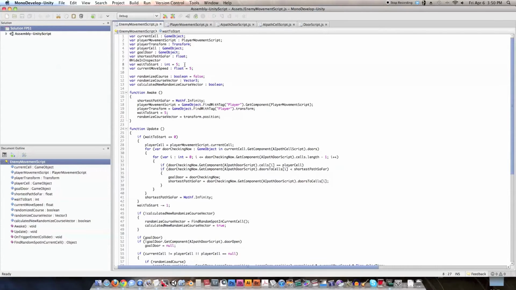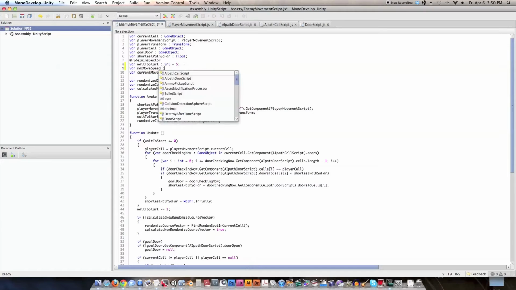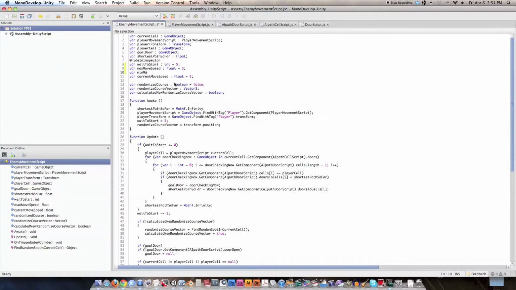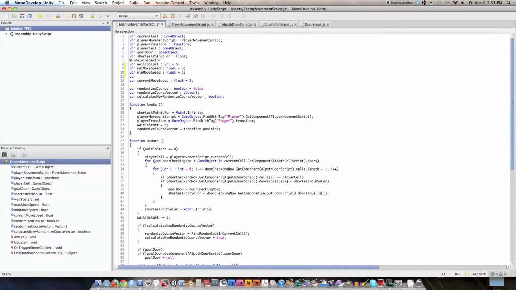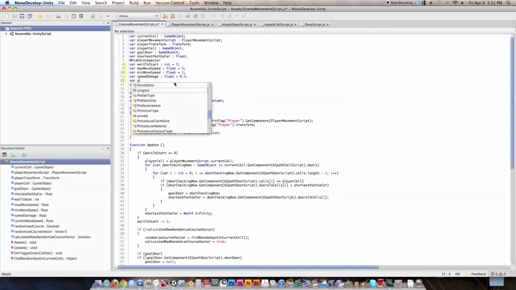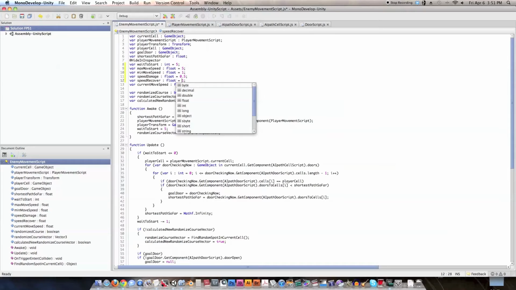So first of all, we need to add our variables, which are, what is it? Max move speed, float, and let's have this equal, what's our current move speed set at? 5? Let's have it be 5. And then we need our minimum move speed. And let's have that equal, I don't know, 1. And now we need, what was it, speed damage? And let's have it equal 0.5. And what was the last one? Speed recover. Can't type right now for some reason. Okay, speed recover. And let's have that equal 1. And I believe that is all the variables that we need in place right now.